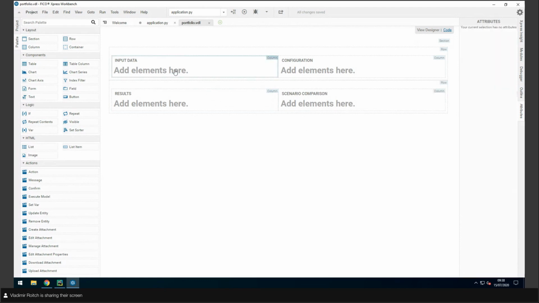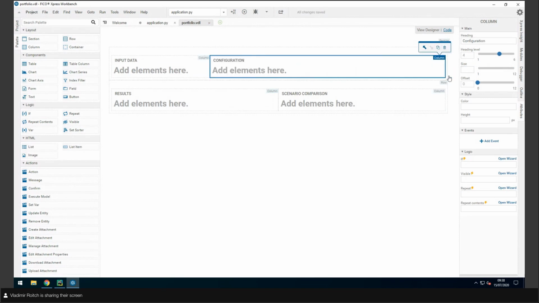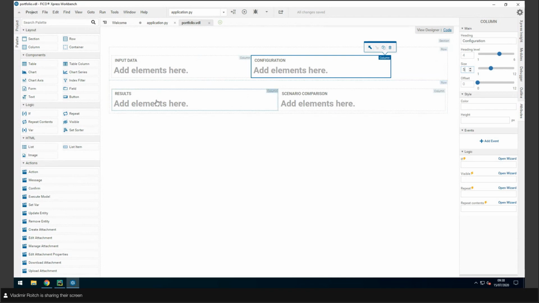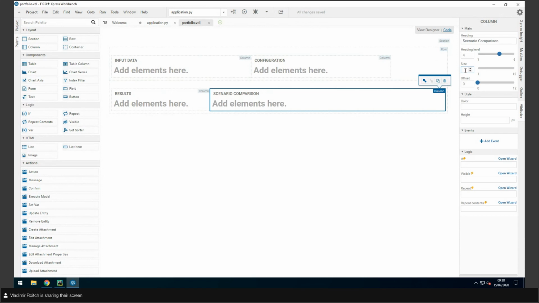Also now I want to adjust the size or the width of each of these columns. So these two, I will put size 5. And this one, I will put 7. So you saw in the demo that this bottom right column shows the chart which compares multiple scenarios. We just wanted to give it a bit more width. So if you've ever worked with web development technologies before and something like Bootstrap, you're already going to know about this commonly used 12-column layout. So as long as our columns add up to 12, we're okay.